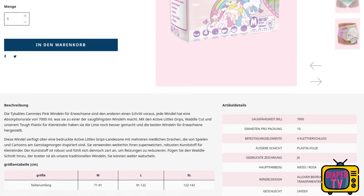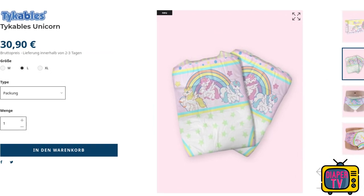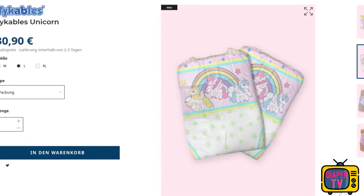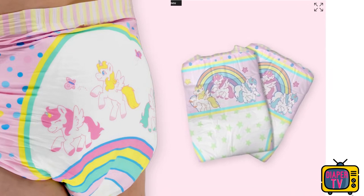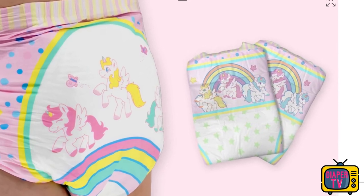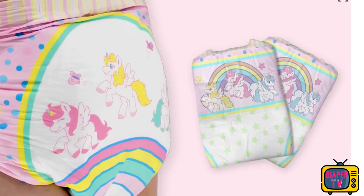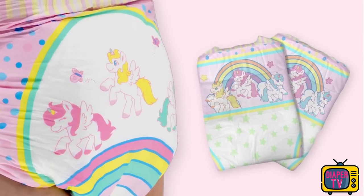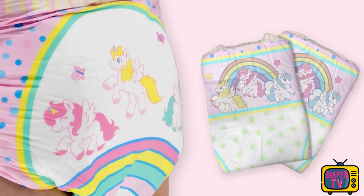Let's take a closer look at the new design. The motifs have migrated to the upper area of the stickers in the front — before that they were more spread out over the entire surface, including further down. Now there is a dividing line under the motifs, from which stars follow. It has become more colorful in the back, with several unicorns with a rainbow. The sides look as if the color tone has been lightened a bit, and additional blue and yellow dots have been printed on them. In addition, the upper edge is again differently designed in vertical stripes. Emphasizing the border in a different way also seems to be a trend. In the previous version, this was not yet the case and the edge closed more inconspicuously with the colors of the diaper.